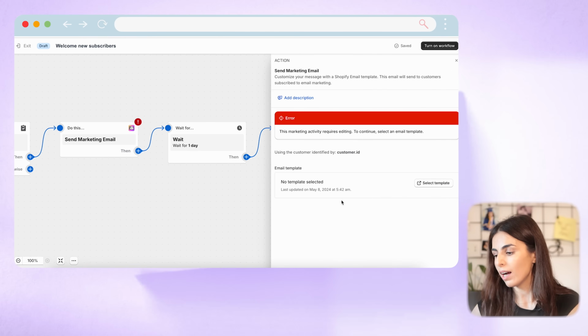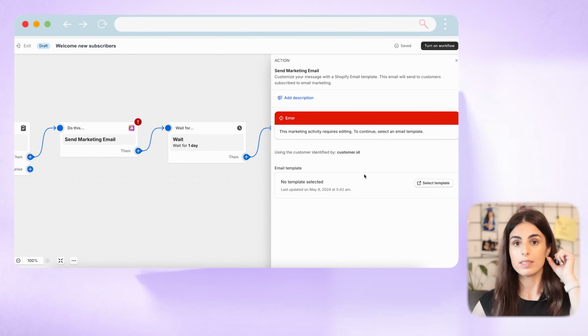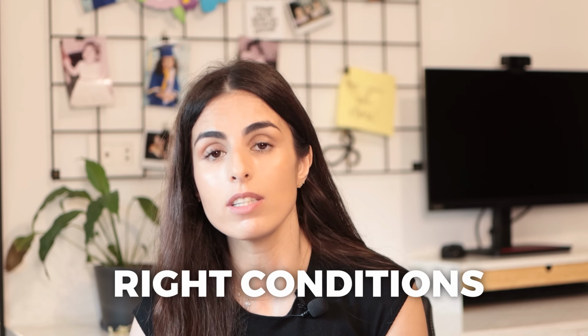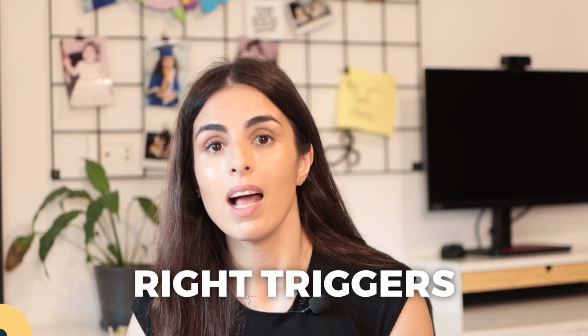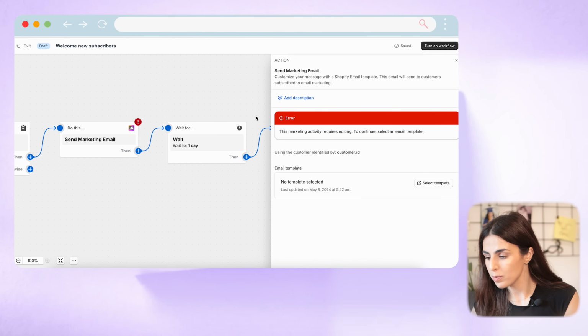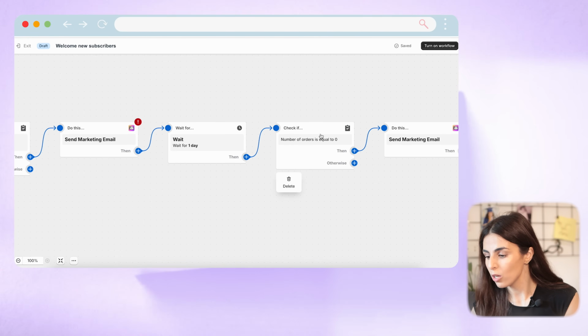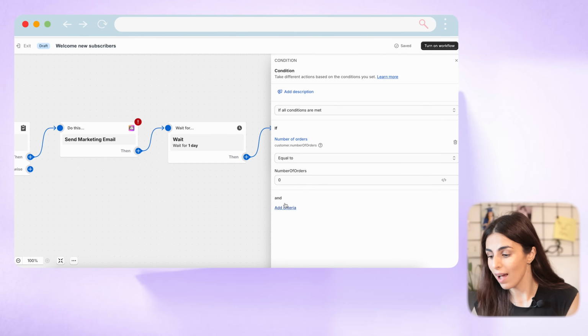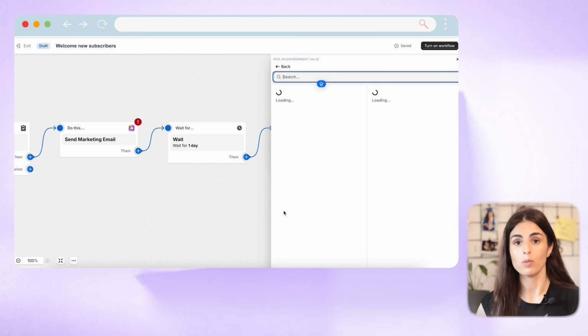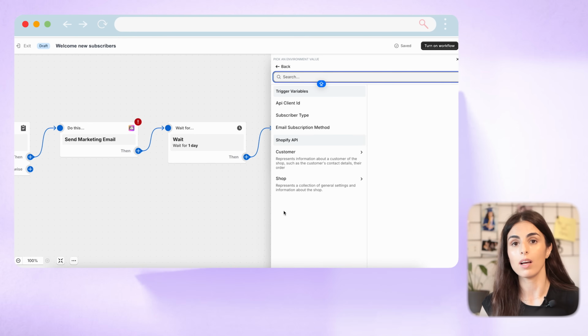And with the same logic, I change the content of this email. You can add as many steps as you want to your flow. The most important thing is to always make sure that you are choosing the right conditions and the right triggers. I know it seems a little bit complicated, especially when you go to this huge list of conditions that you have in here, but it's fine. With time, you will be learning the different options, or you can keep it simple and just go with Shopify templates.